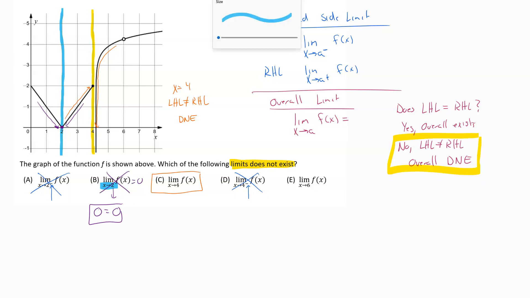And then playing the same game down on option E, I'd say okay limit as x approaches 6, again I draw what I call a wall at x equals 6. And then as I come through and say what are my left hand and right hand limits, I can see that okay from the left I don't know exactly what that value is, maybe it's like negative 4.25, but I can visually see that coming at it also from the right side I'm also going to get that same value. I'm headed towards this same position right here, say negative 4.25. So again those two things are equal so that overall limit would equal negative 4.25, so that limit does exist.